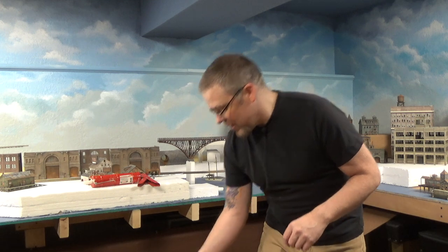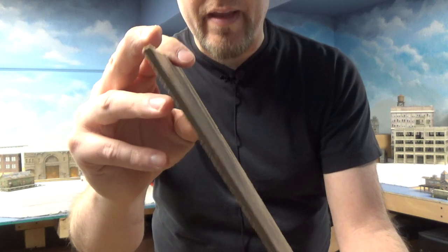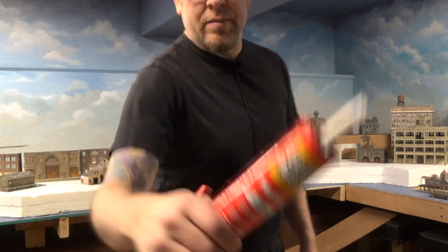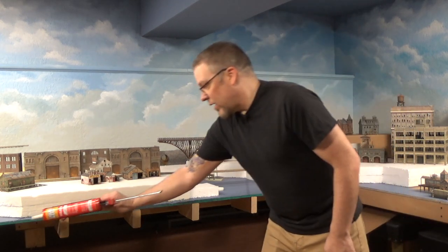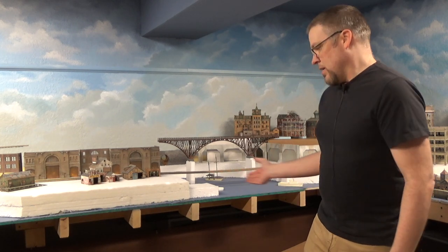Okay, so for our fascia, this is what we're using. It's rough on one side and very smooth on the other side. And I believe it's an eighth of an inch thick. I got this at Home Depot, and we'll be installing it with liquid nails. And we'll also put some nails. So what I'll do is I'll put liquid nails on the end of all the 2x4s and along the edge of the layout, and then I'll pre-drill my holes and put some nails, maybe three or four, maybe every other stud, just enough to hold it up there.